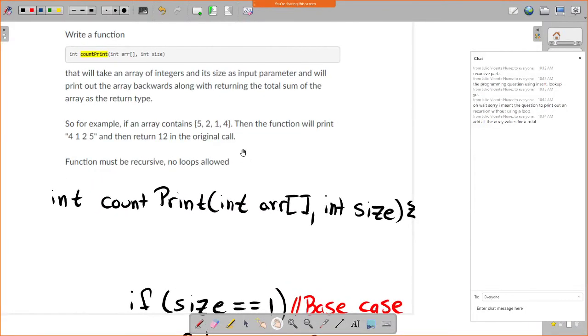So if I think about that here on the first case, what I would be saying is take 4 and add its sum to the sum of this array, 5, 2, 1. Because if we think about it, 5 plus 2 plus 1, if I add that to 4, it will give me the sum of the whole thing. And then on the next call, it will say, okay, the next thing is 1. And then what I need to do is add 1 to the sum of everything before it, which is 5 and 2. And then on the next call, we would say, okay, add 2 to the sum of everything else, which is 5. And we will go and call it on that.